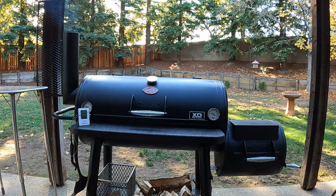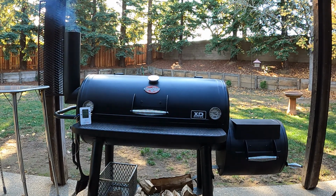And then finally, at the end of this video, once the roast has rested long enough, we're going to slice right through the middle of it to see how much of it is at my goal of medium rare. Let's go ahead and start right at the beginning with step one. We're going to preheat.